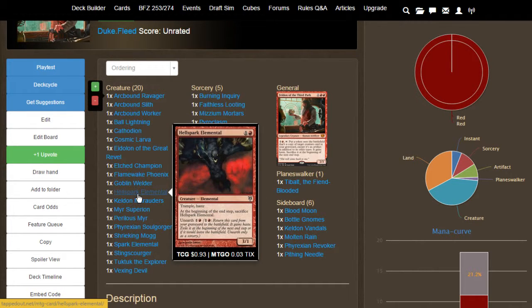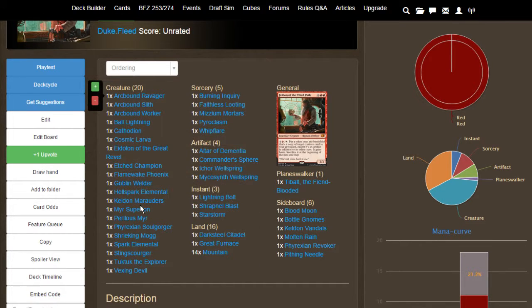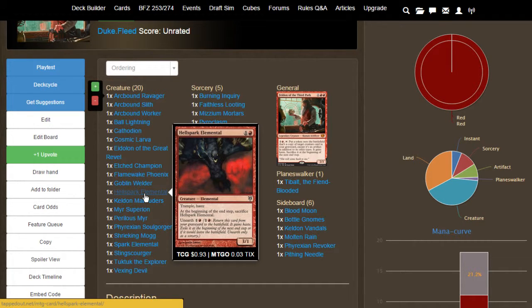Hellspark Elemental, another sacrifice-at-end-step creature with trample and haste. He's not the best out of all of them because he's only a 3/1. He has Unearth, but most of the time you're not going to unearth him because you're just going to bring him back with Feldon. If it's early game, you're only going to have him or Ball Lightning, those kinds of guys in the graveyard, and so those will be your main targets.